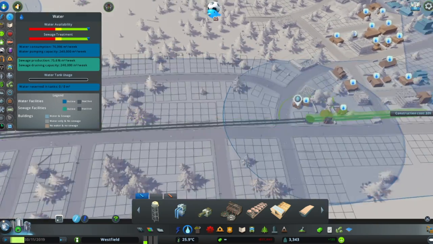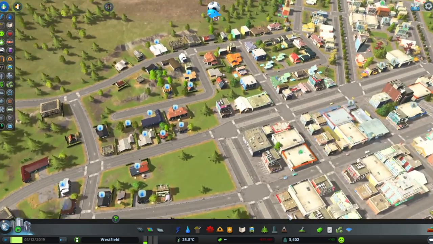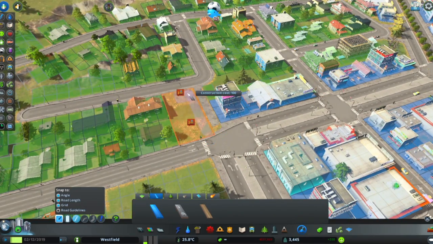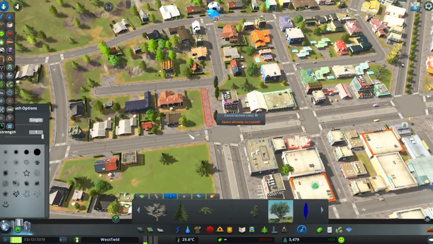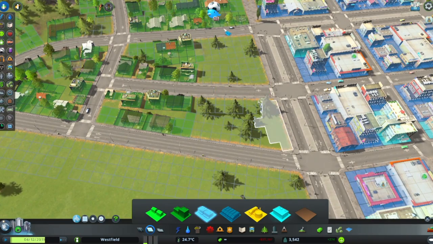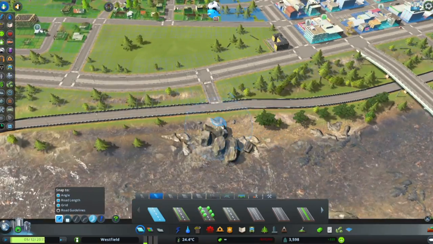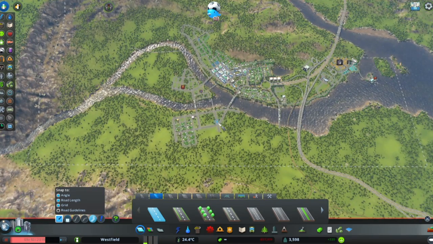Also, let me know what you think of the city so far, because I'm actually liking how it's turning out. Well, it's not really a city, it's a little town, a little urban area. But I'm quite enjoying how it's looking, and I think the map really makes it look so much better, because it's just a good map, really. I like the shapes, I like the colors, I like the trees. So let me know what you think so far, and if you have any suggestions for what you'd like me to do in the city, let me know.